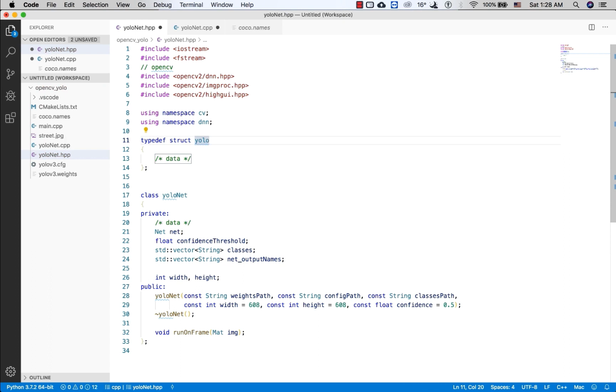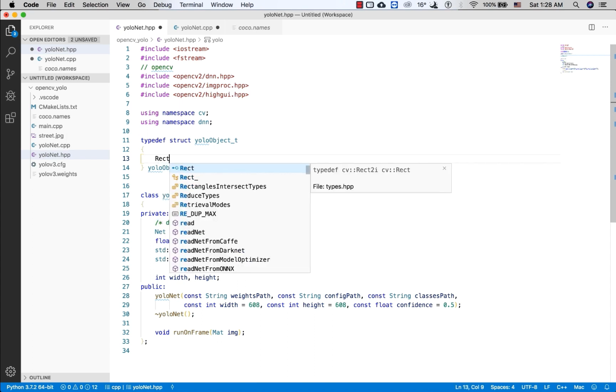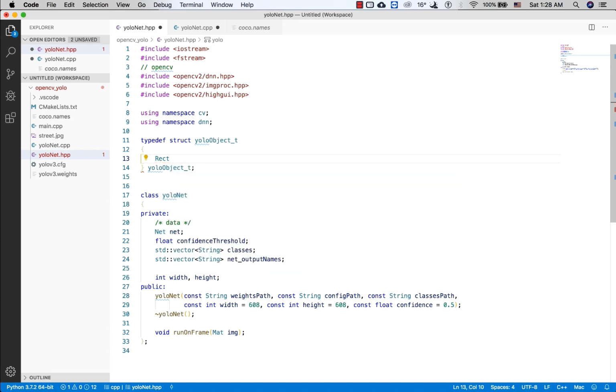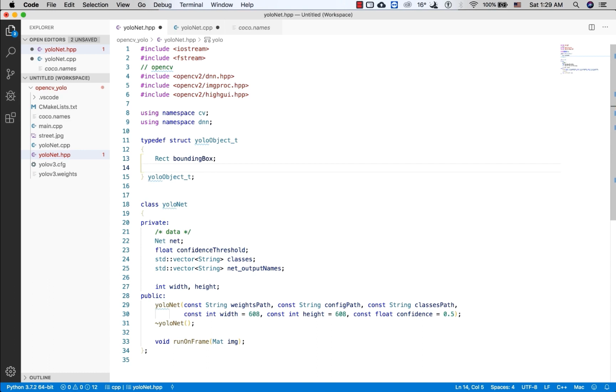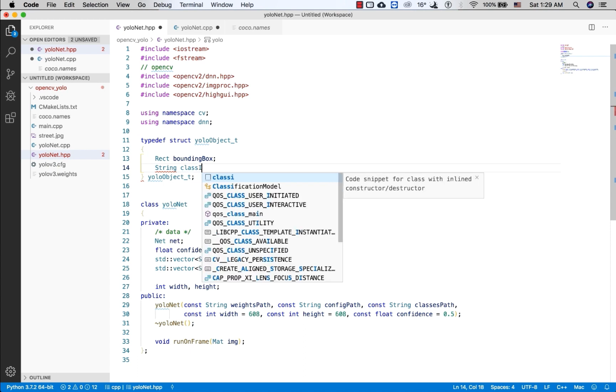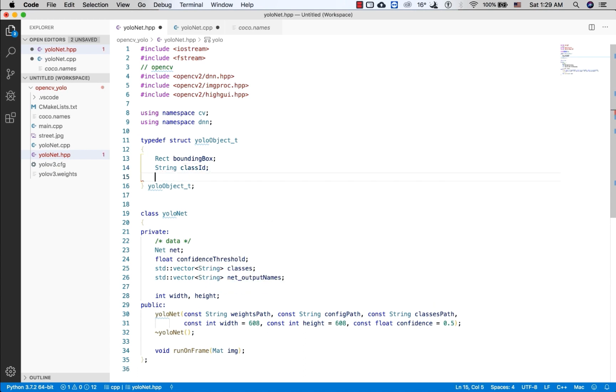This new type will be named YoloObjectType. The first is for saving the bounding box rectangle, the second is for the class ID name, and the next is for the confidence.